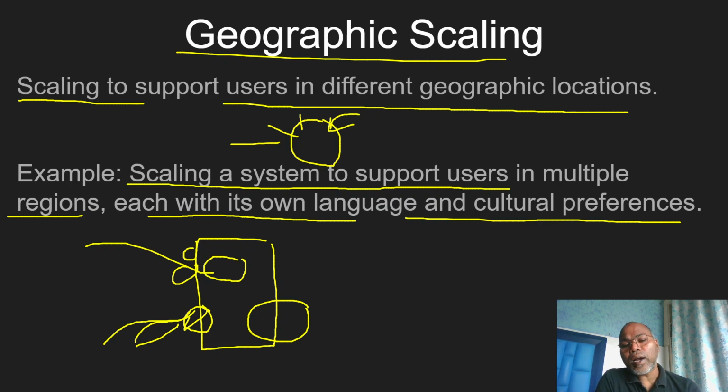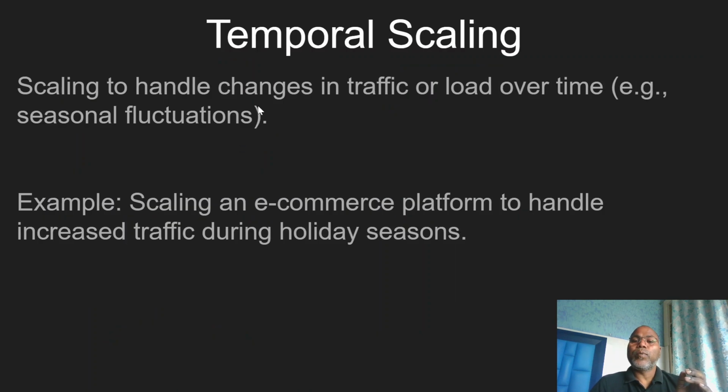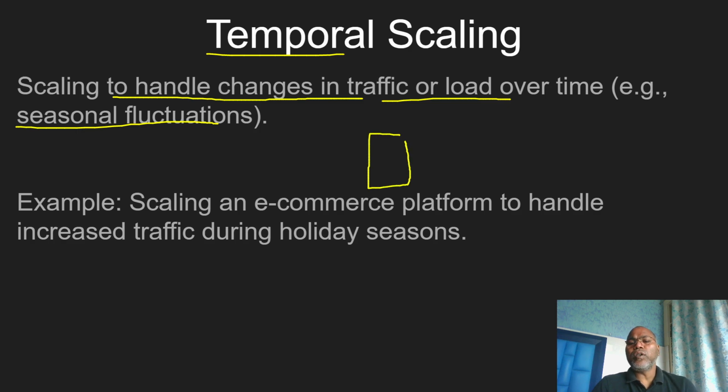So due to that, region-wise you also need to scale your system. Similarly, sometimes temporal scaling means handling traffic or load over a season or some function or festival. For example, when New Year comes, lots of people are going to generate messages or send something. So maybe for a couple of days I am going to increase my traffic capacity, and after that, for the whole year, we might not get more traffic.